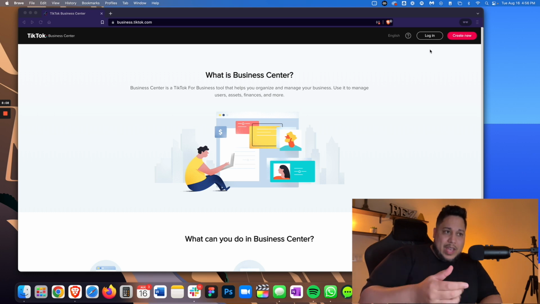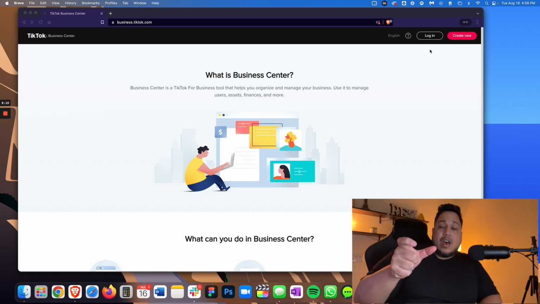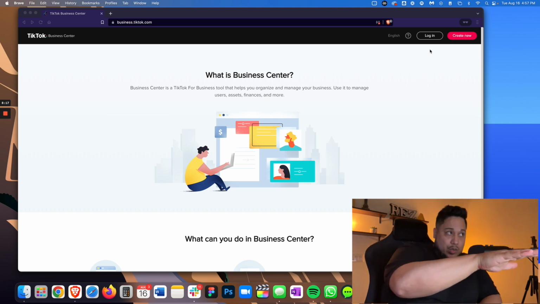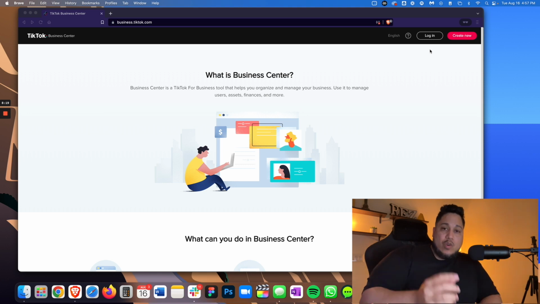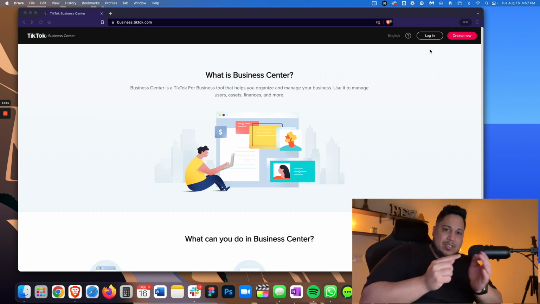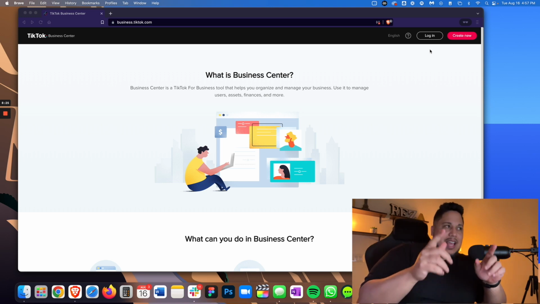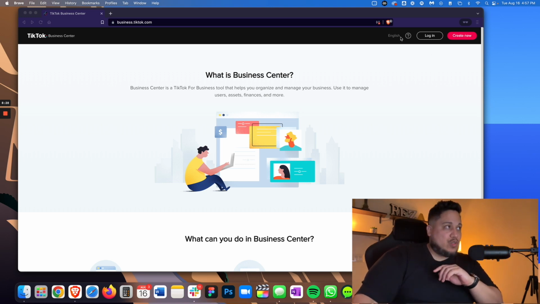And from there, go ahead and log in with TikTok, same thing as you did before. You use your TikTok login in order to merge into the business center of TikTok. Once you do that, you're going to get a dialogue that says, do you want to integrate the two? It's going to ask you the same question, say yes to that. And that should take you to this new screen that we have over here. Let me just show you.